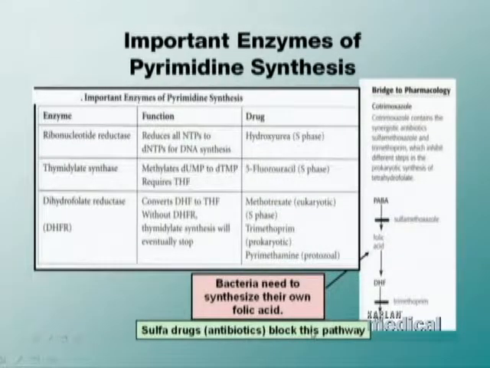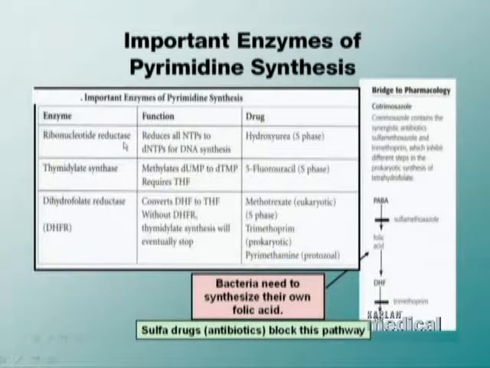Okay, let's take a look at a table that's going to compare these deficiencies with one another, because it's extremely likely they could give you a patient with rheumatoid arthritis or a cancer patient, say that they're going to be treated with some sort of chemotherapeutic agent, and they want you to know the mechanism behind that particular drug. So that's what this table is comparing. It's comparing the activities and functions of ribonucleotide reductase, thymidylate synthase, and dihydrofolate reductase, and then telling you which drugs can block these enzyme activities.